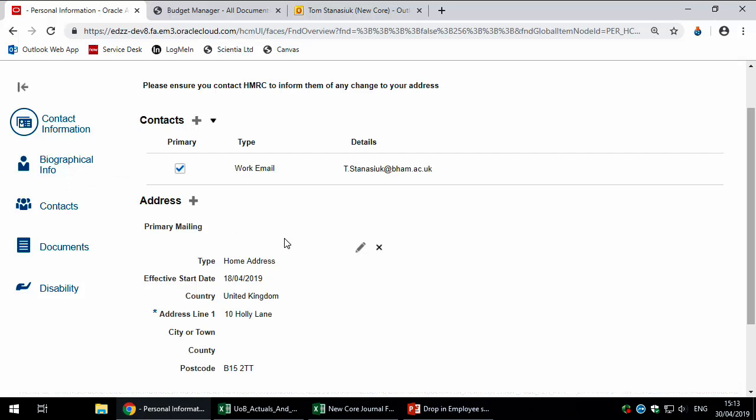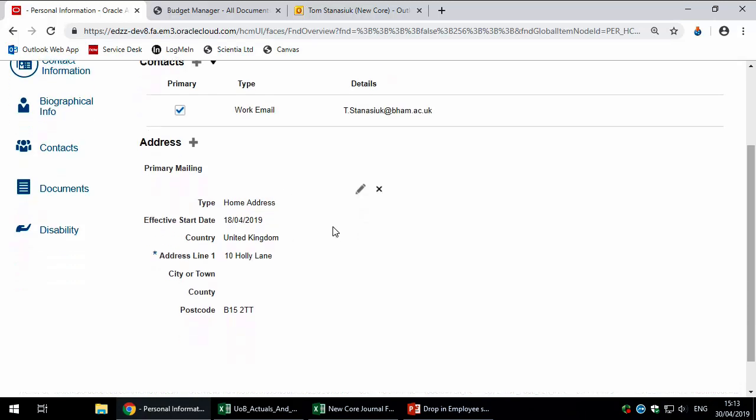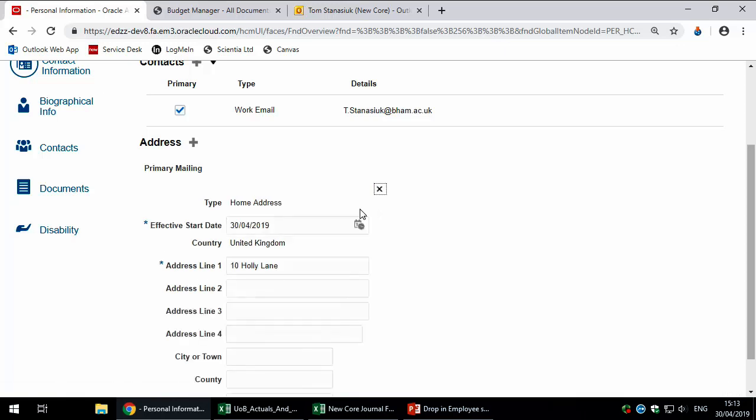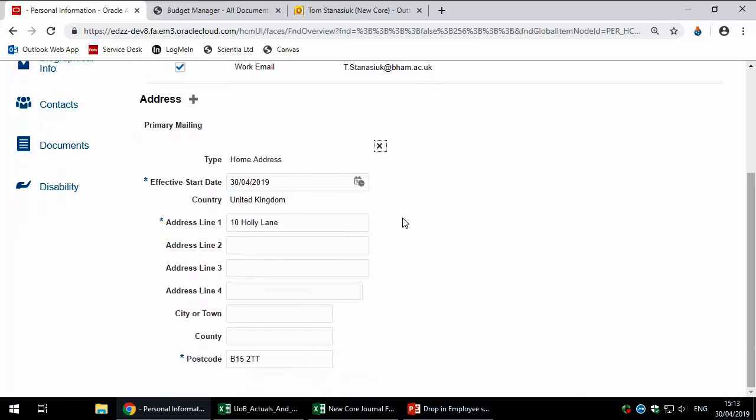But for today, I'm just going to focus on address. So I'm looking at my address. There's a pencil icon for edit, and if I click on it, this will make all of my fields for the address editable. So like I said, I'm just updating one digit, but obviously the more likely scenario would be you would be changing the whole address. And it is as simple as just erasing this and putting in your new address.